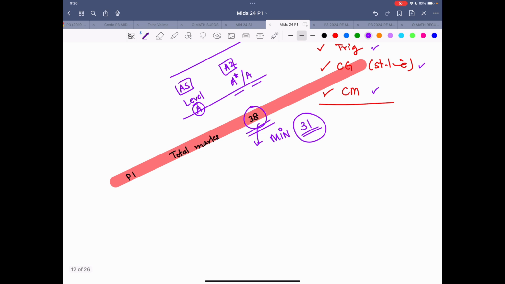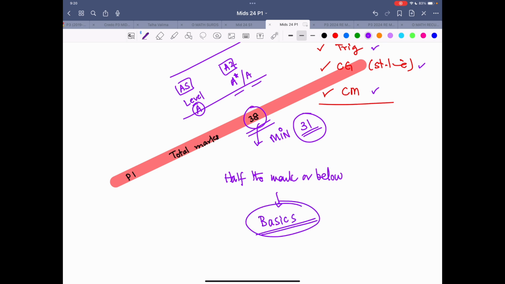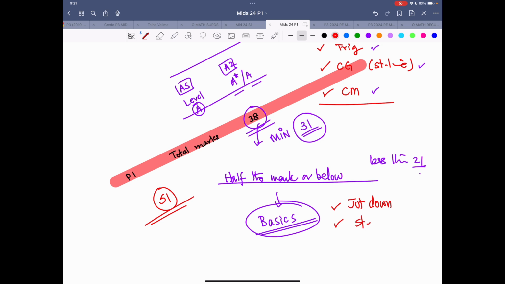Now it's a very alarming point for someone who is getting half the marks or below. You need to brush up on your basics, because it's not just about practice, it's about basics. If someone obtained, let's say, less than 21 or 20 marks or something like that. So that's all from my side. The S1 paper is on the way. So first, jot down all the questions, all the solutions, focus on the steps. Do not skip anything, and show all your working.